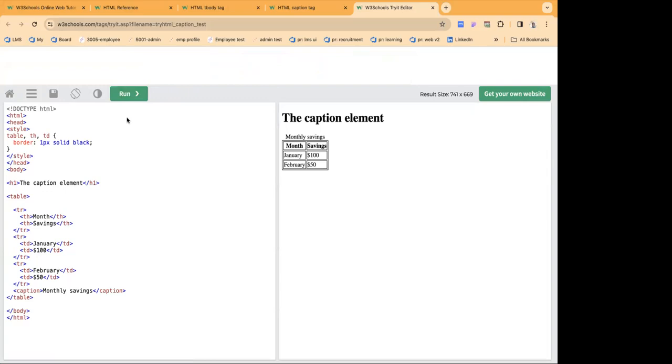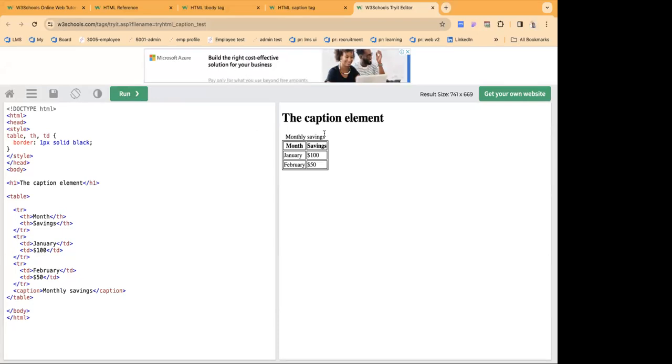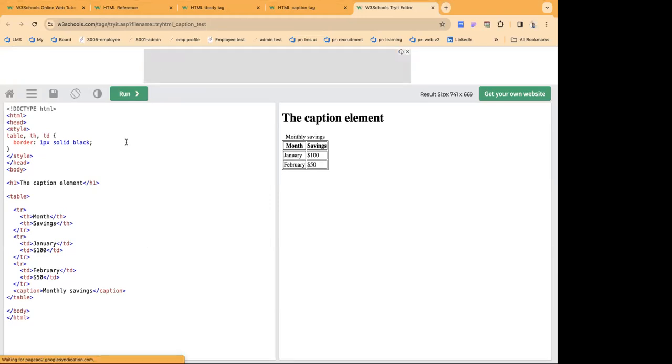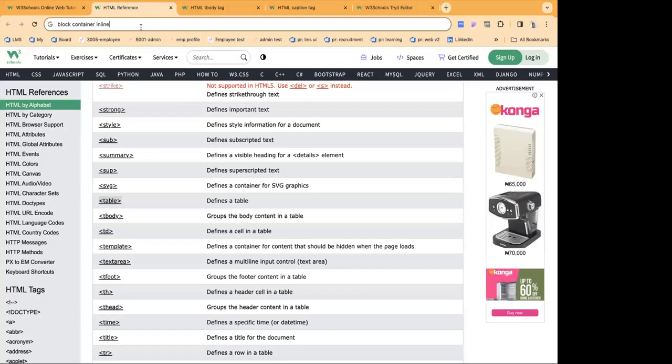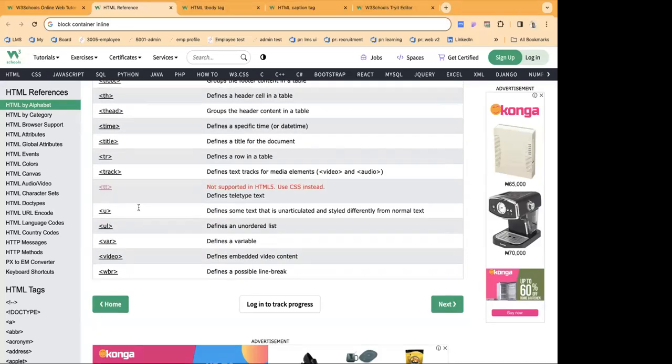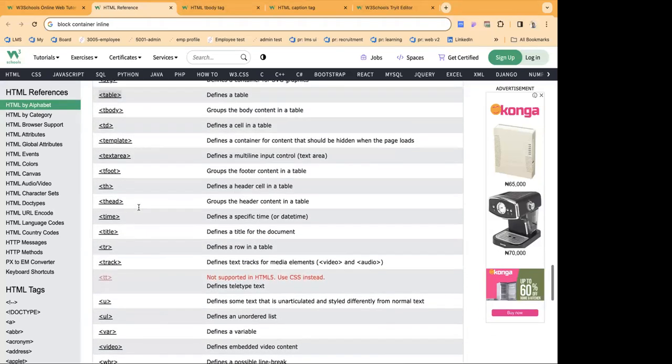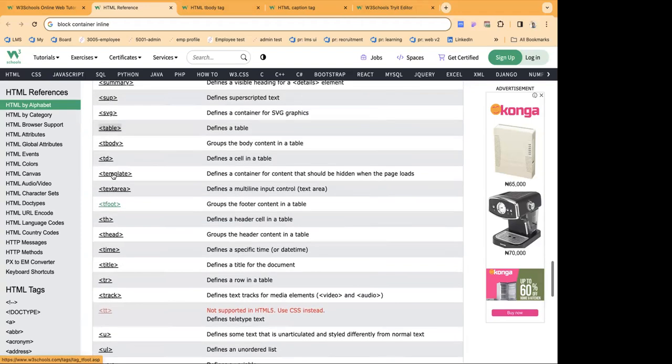So you can see I've moved it from the top here to the bottom, but it's still the title. And then you get to decide where you want to have the caption, whether you want it at the top or bottom, whatever. We have some styling to do with that, but we are not doing that now. Okay, I think that's it with table. So the next one, you probably don't want to stress yourself with templates.